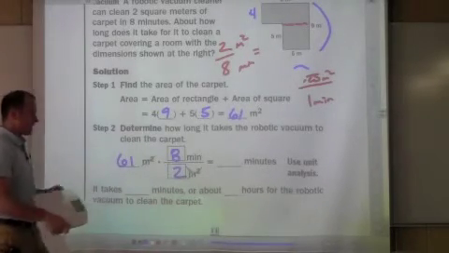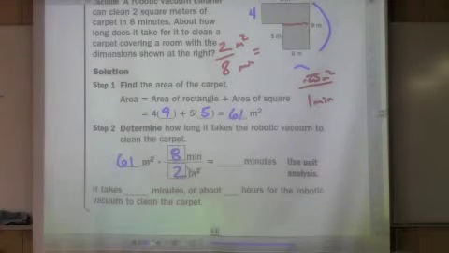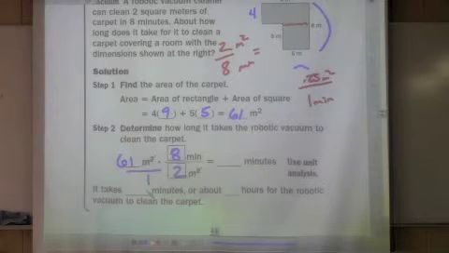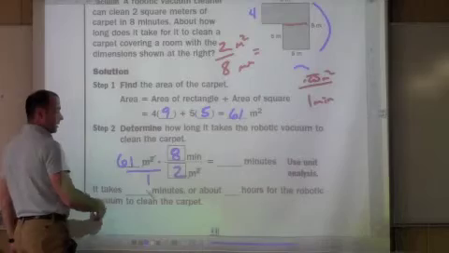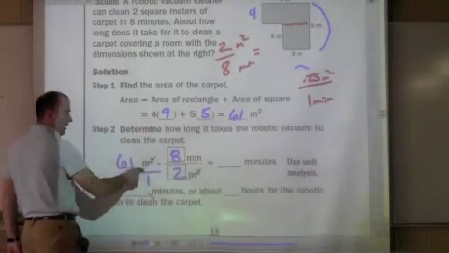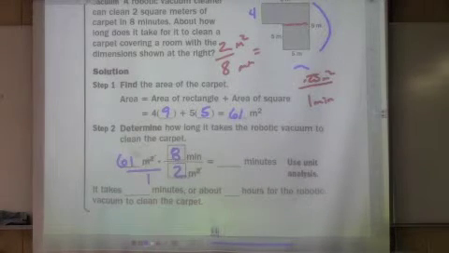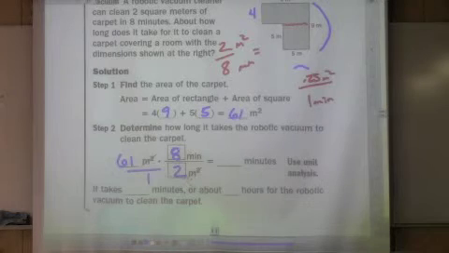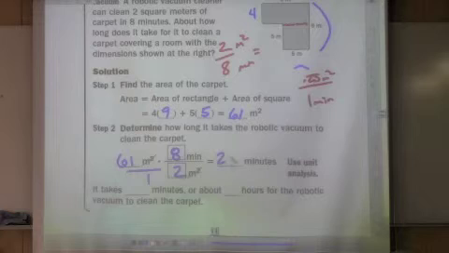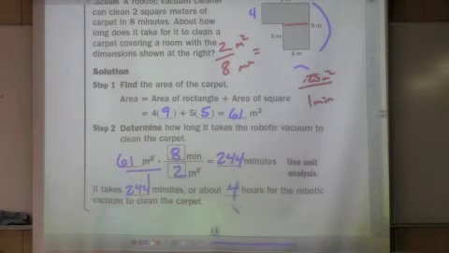So when you use dimensional analysis, and I like looking at this because when you do honors chemistry classes at South, you're going to have to use dimensional analysis all the time. To cancel out labels, if you're ultimately trying to get minutes, you have to cancel out square meters, which means if you've got 1 on top and 1 on bottom, they're going to cancel. Now you just do the dance with the numbers. 61 divided by 1 times 8 divided by 2, which is like 61 times 4. What do you get? 244 minutes. So it takes 244 minutes, or about 4 hours.